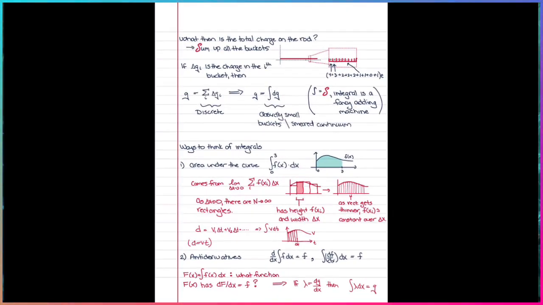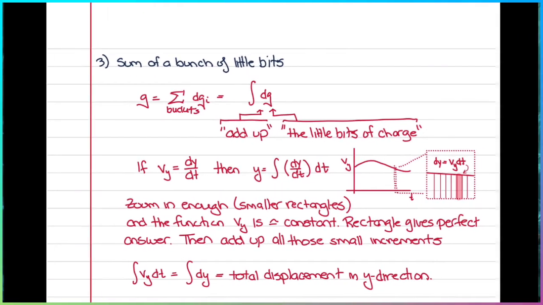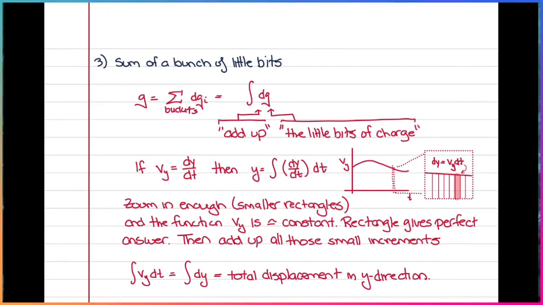If derivatives are breaking things up into a bunch of tiny little bits, the integral is a way of adding up all those tiny little bits. Which then motivates the third version, probably not what you are thinking of when you think of integrals, because this is not really what a math course would teach. I would think of it as the sum of a bunch of little bits, where my third definition of the derivative was a little bit, and an integral is then the sum of these little bits. And again, we get back to the idea that the total charge is, I'm going to add up all the charge in the buckets, and I represent that as adding up or summing all these tiny little bits of charge.